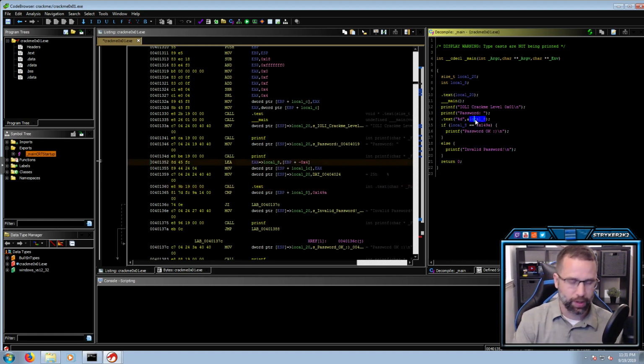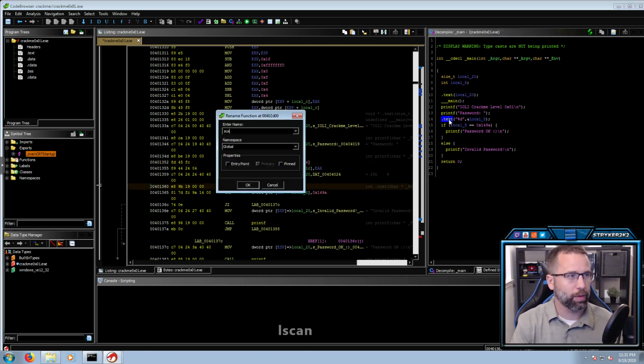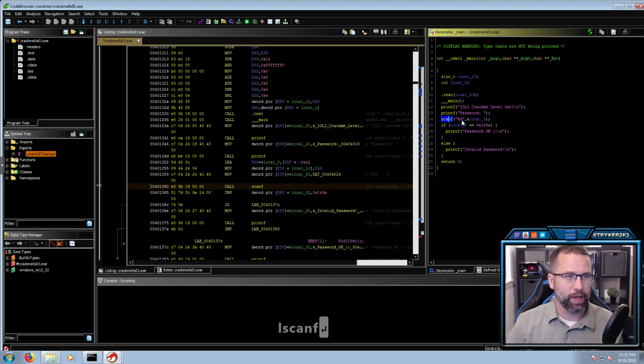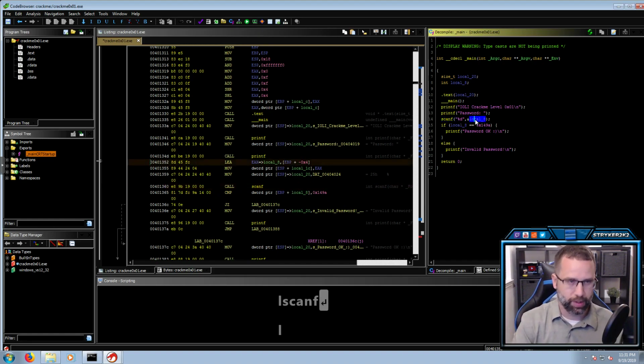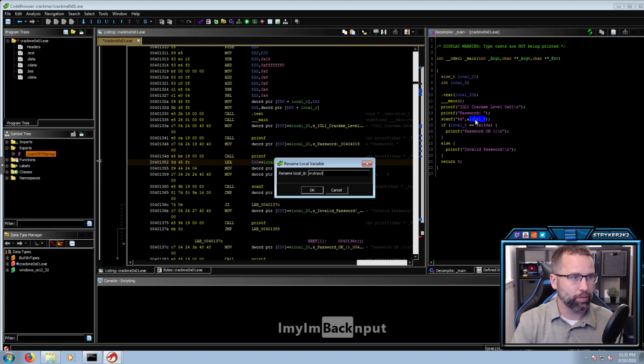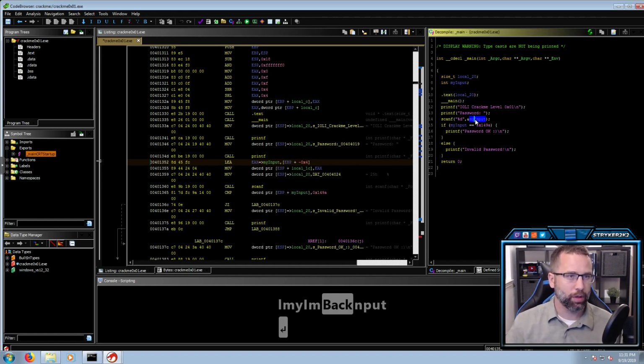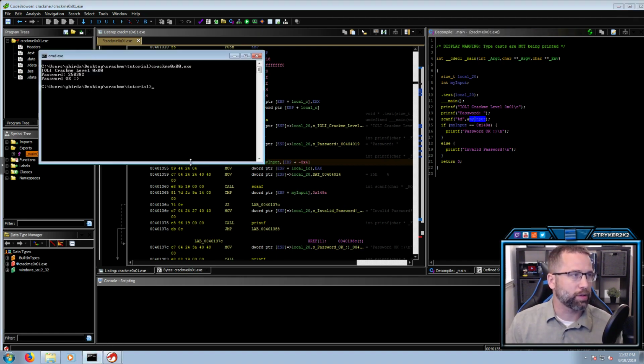But still, this looks like it's going to scanf whatever I type in as an integer and save it into a variable that I'm going to call my input. Alright, so if my input equals this hex character, then the password is okay. But what I'm going to try is input that text character exactly as it is seen. So I'm going to run CrackMe 01, and all I did is hit tab to get it to autocomplete.